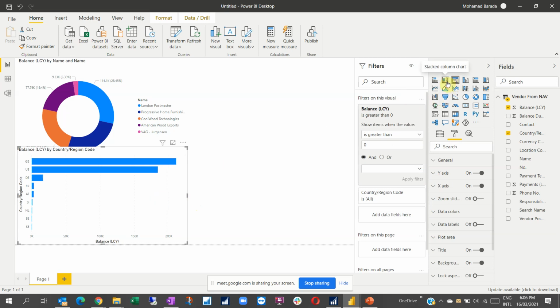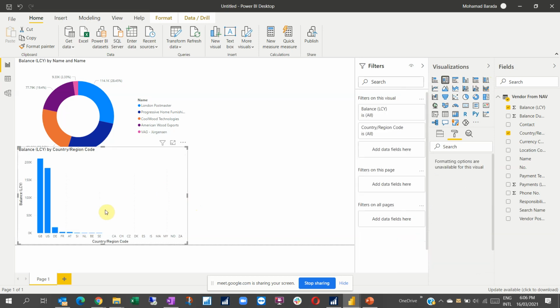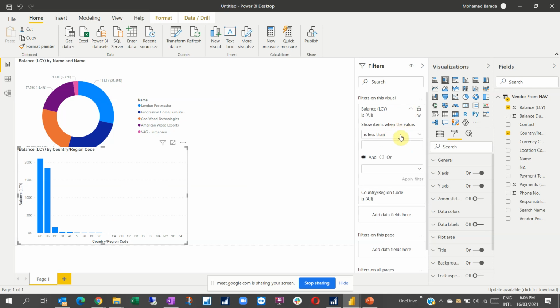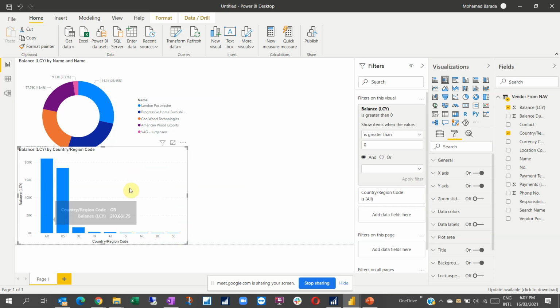I can remove it. I can turn it into a regular custom visual like this. Okay, so here the balance is greater than 0. So I only have these vendors. It's very nice. I can automatically turn this into a pie chart, for example.